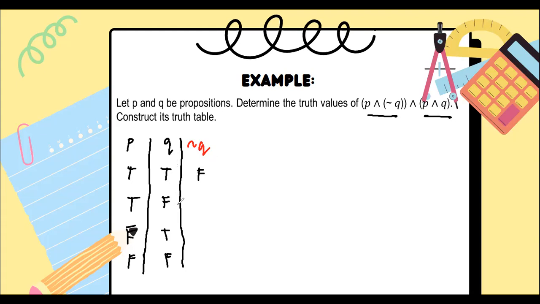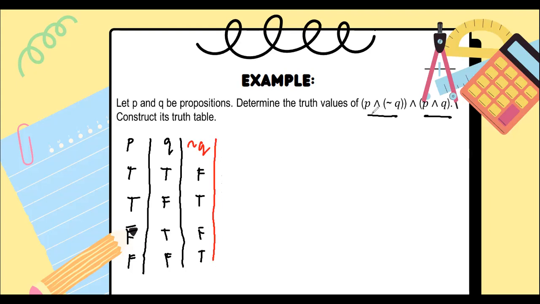If it is false, that will be true. Kinuha natin yung opposite, no, ng ating Q proposition. So, we are done by getting our negation of Q.